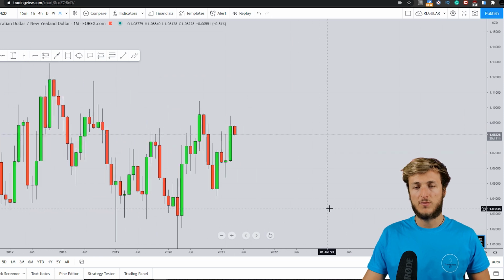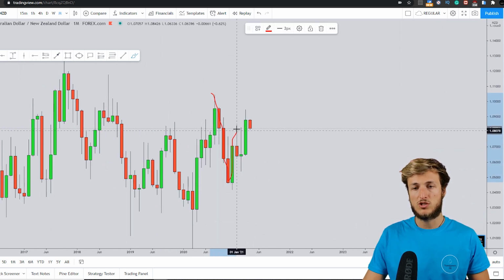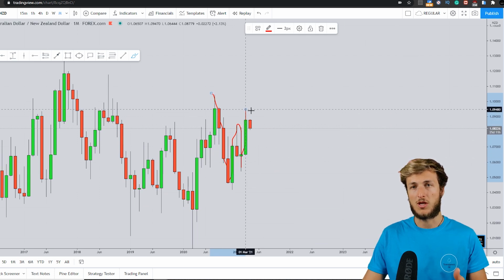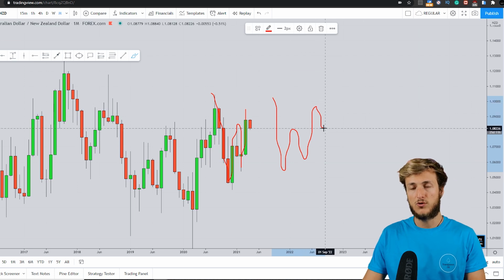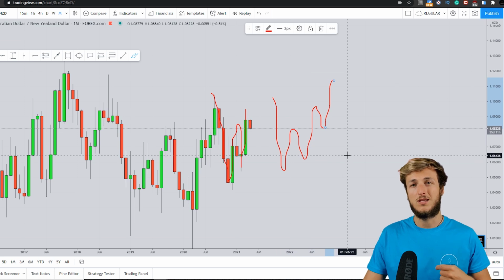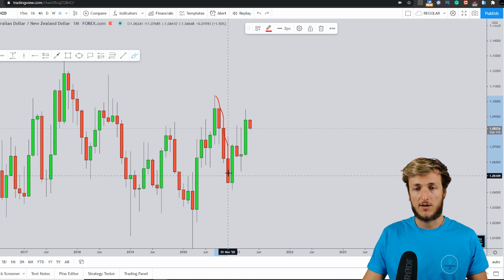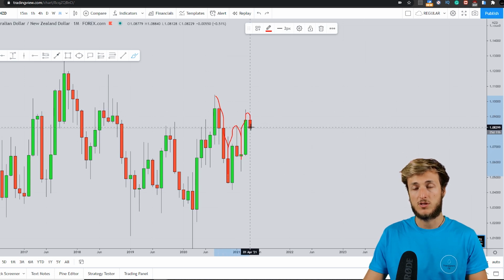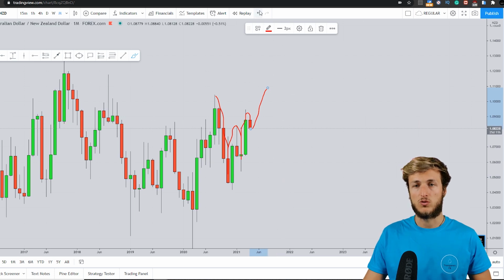Now, starting here from the monthly time frame, what do we have? Here in the monthly, we have a market which has just provided a nice W formation. Generally speaking, after the creation of a W, what you expect is for the market to complete the pattern at the previous resistance turned support before creating the continuation to the upside. So here in the monthly, what we expect after the creation of this pattern is first for the market to provide the move to the downside, which is, by the way, exactly what the market is currently doing. And then we expect the market to provide the continuation to the upside.